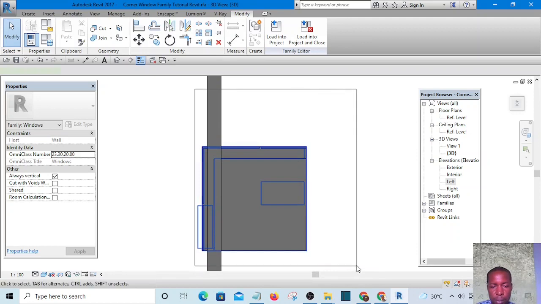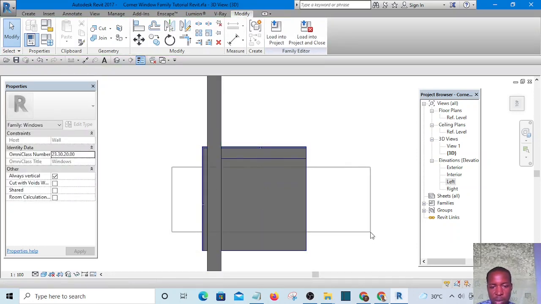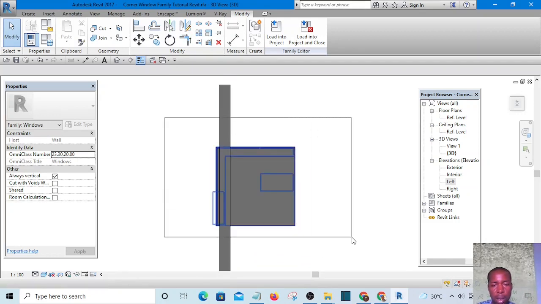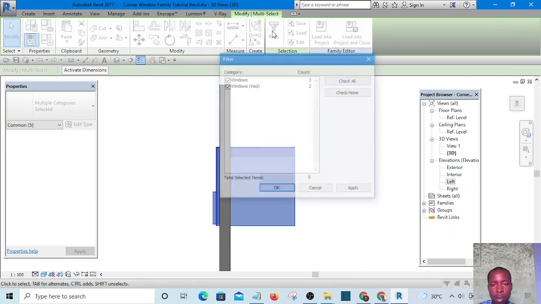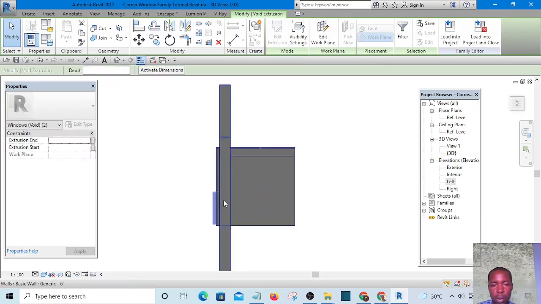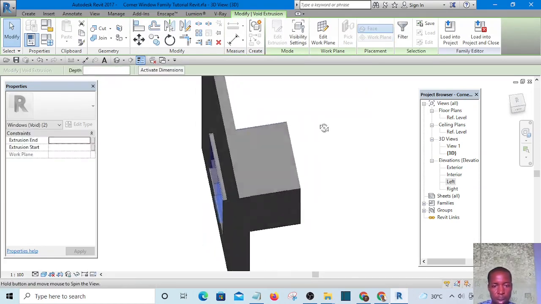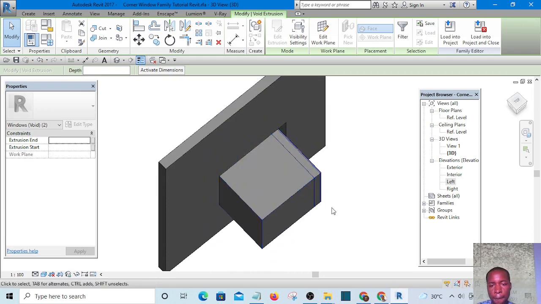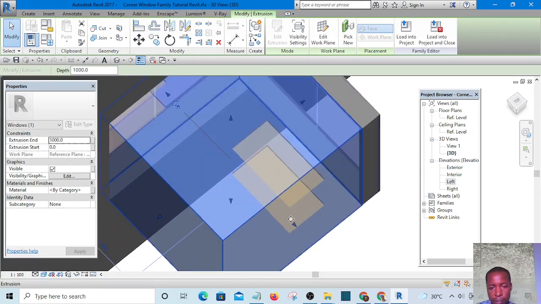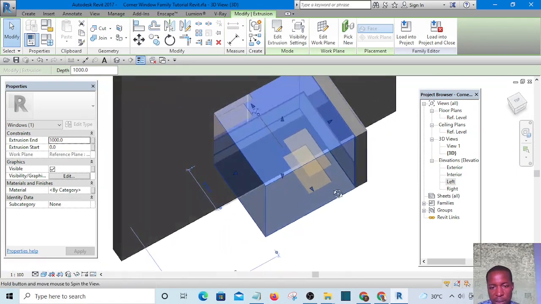Okay, you can see the void extrusion is at the center of this. So to be able to see it, I'm going to make sure I select the void.